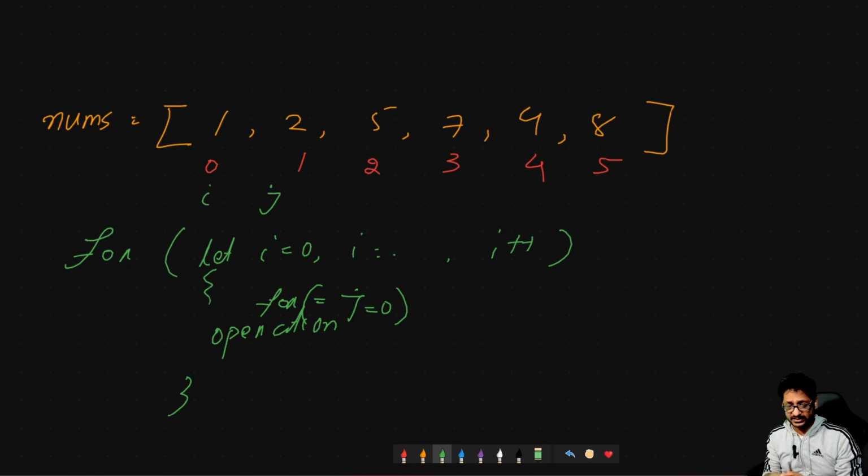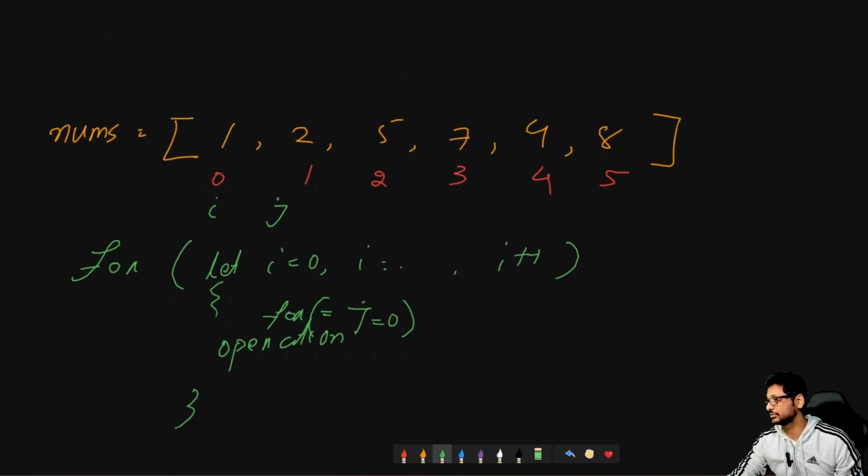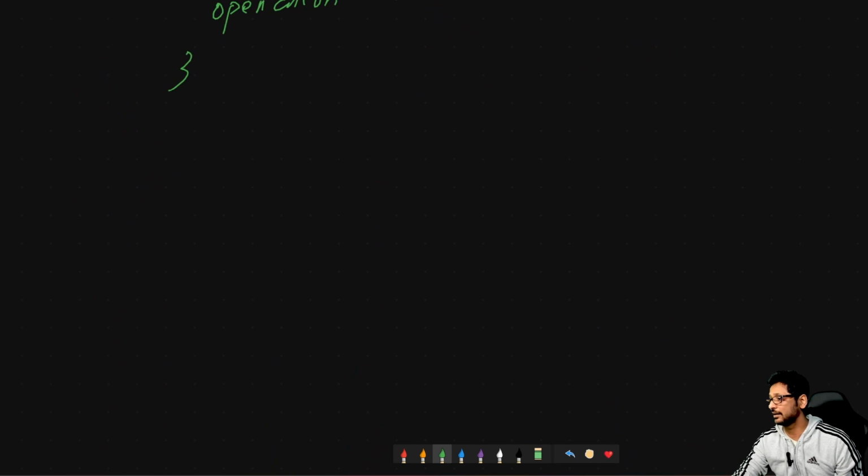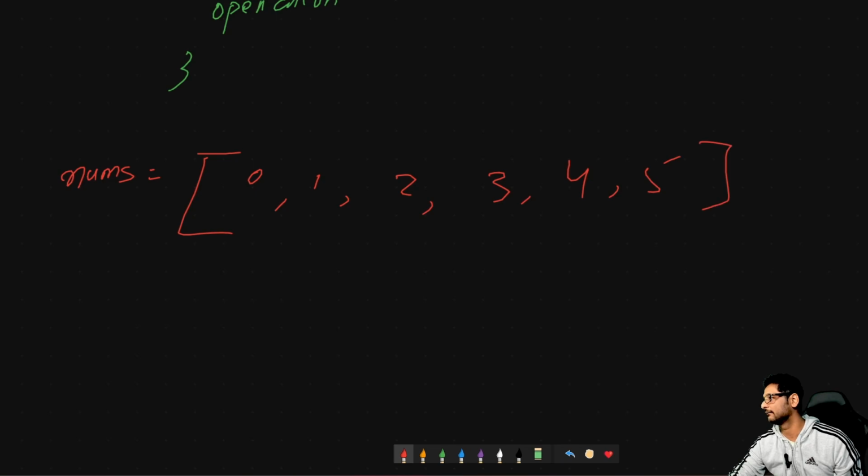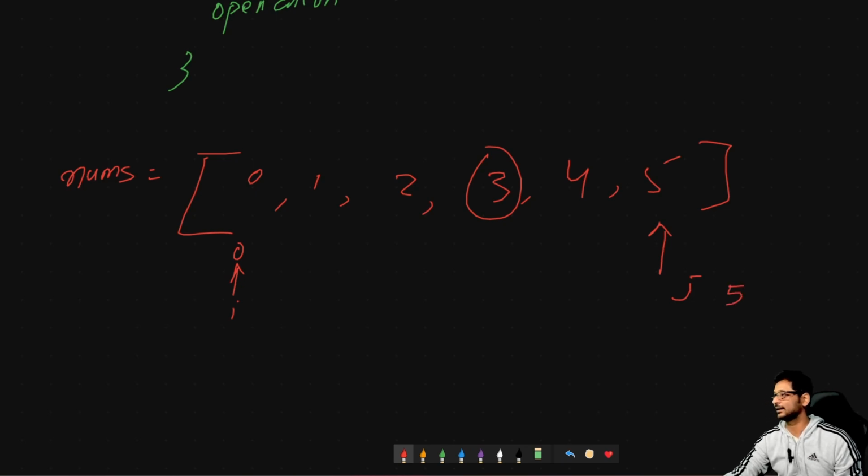For example, see how these two pointer solutions are useful. For example, I am given an array called nums that is a sorted one, maybe 0, 1, 2, 3, 4, and 5, right? And someone says to me, okay, search for value 3. Then I'm gonna start one index i at the zeroth index, and I'm gonna start another index j at the last index, that is 0, 1, 2, 3, 4, 5.